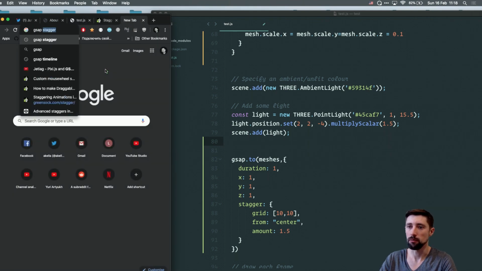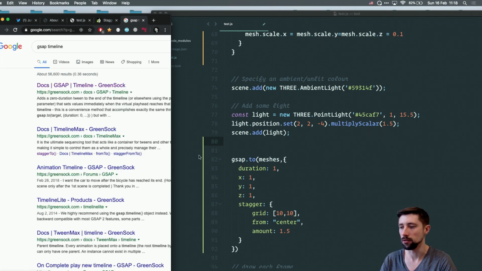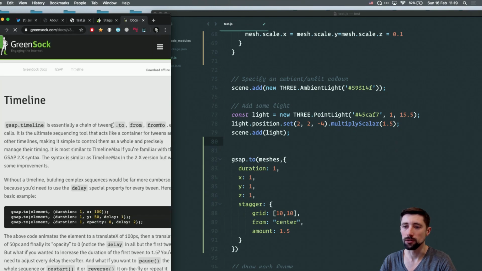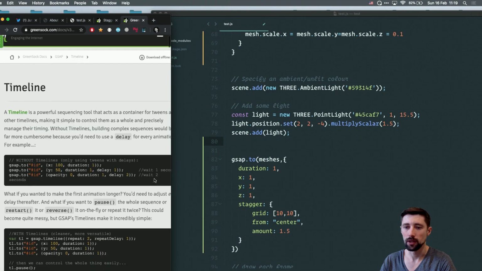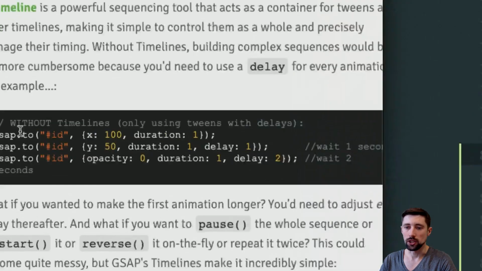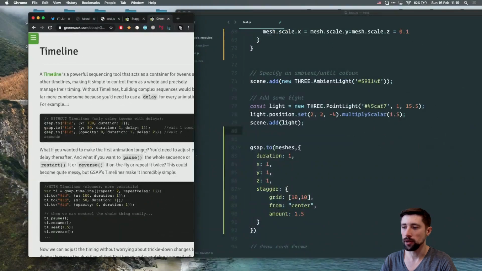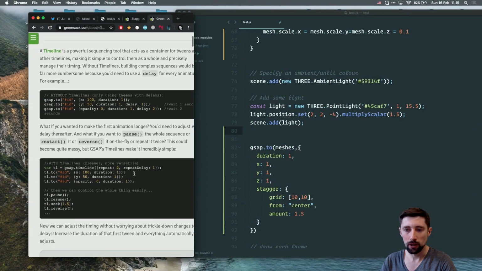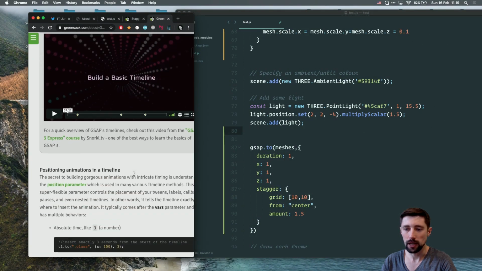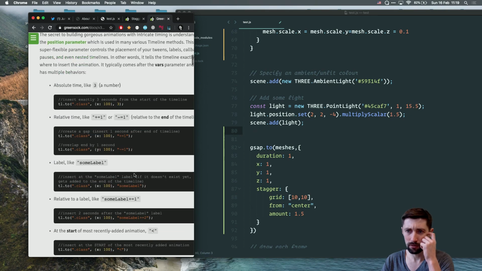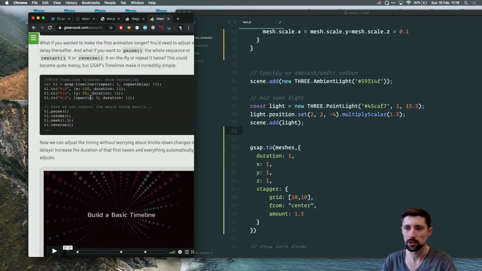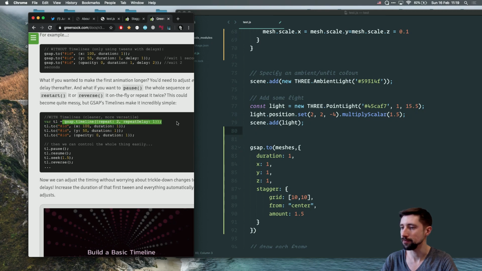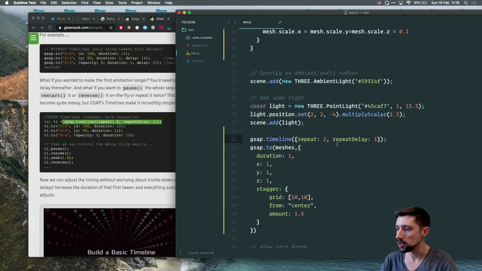to create a GSAP timeline, because this one is like tween max 2 or something like that. You cannot link those animations into one timeline. So instead you need to create a new timeline. So GSAP 2 is just a simple one, stagger is also just a simple one, but you can make timelines. And to make a timeline, where do they create? It's just a gsap timeline. So let's do that. Let's just try it.